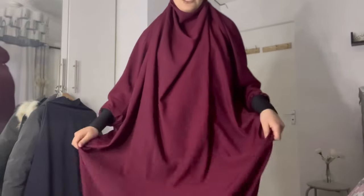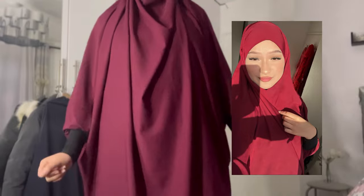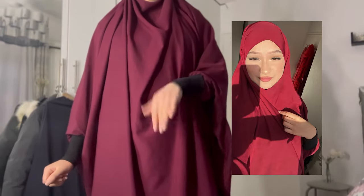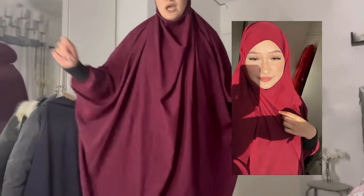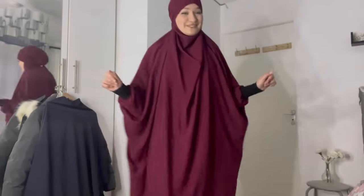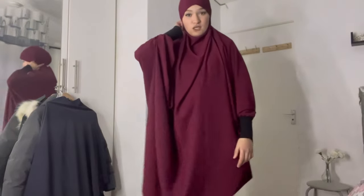So this is basically a red color. I'll put a picture up here. Yeah, as you can see, the lighting is way different compared to right now. So that was actually in the sun. I was getting some sun. Yeah, and I actually tied it from the outside just to show you guys, because this is the last one I'll be showing you guys.